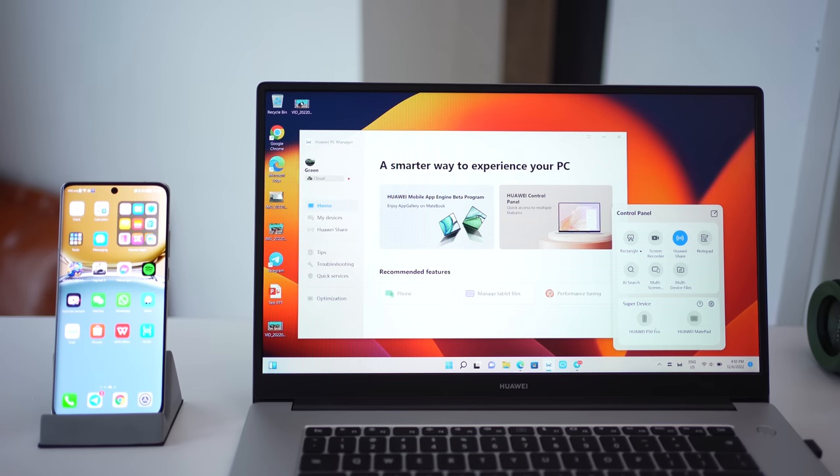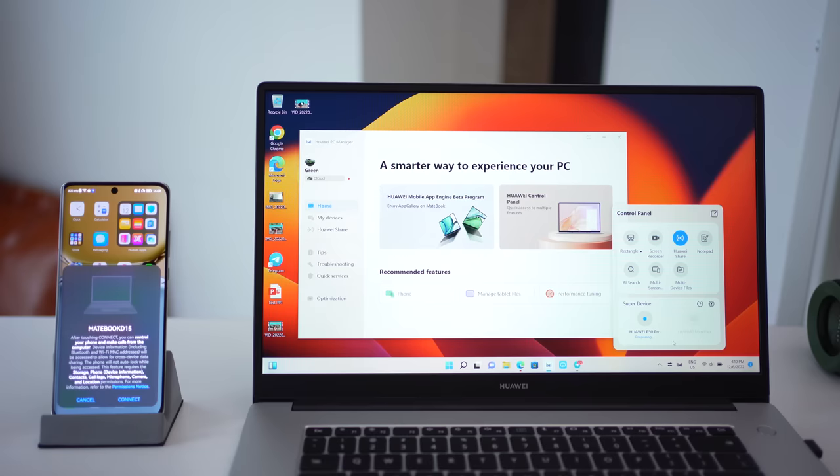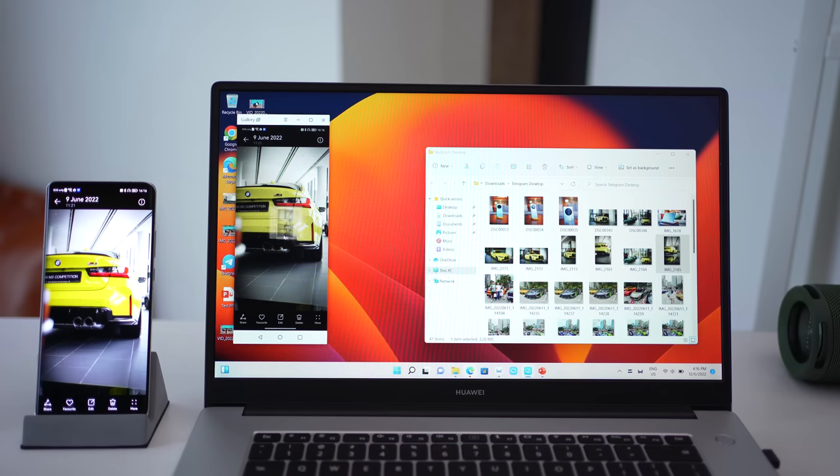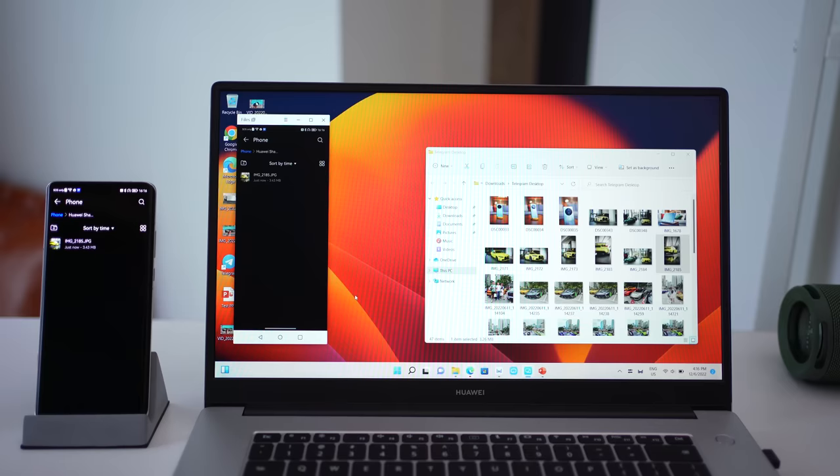Stick with me through the end, and even if you're not using a Huawei device, let's check out how these devices work together and if other brands are able to do something like this. First things first, we're going to talk about how the laptop actually works together with your smartphone — the most basic thing we have today. This is what Huawei calls the Super Device. Whenever I connect my phone to the laptop, right away I'm able to do multi-screen collaboration.